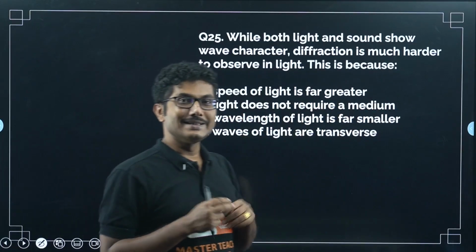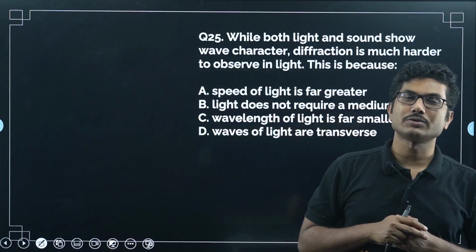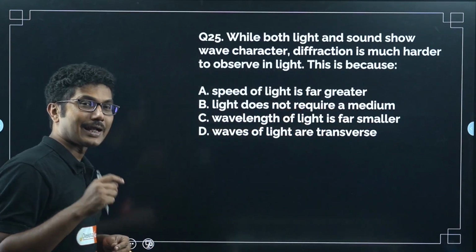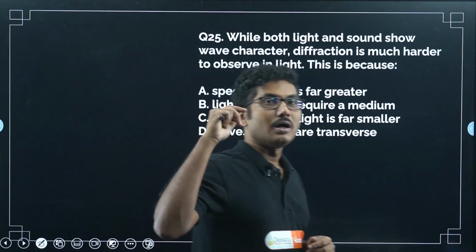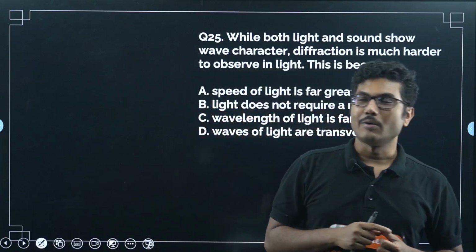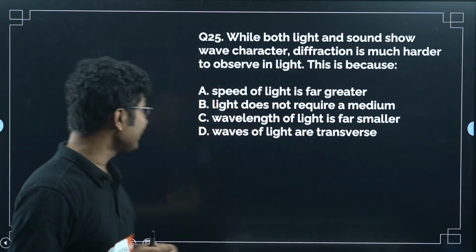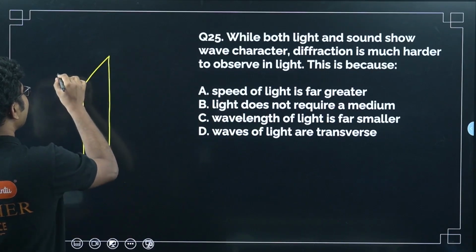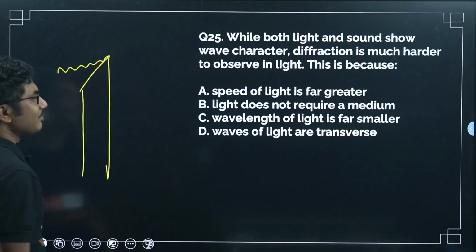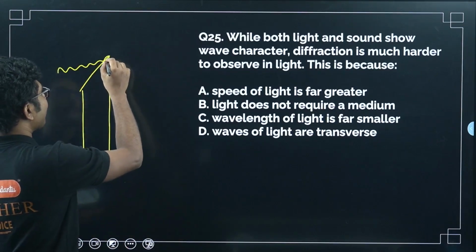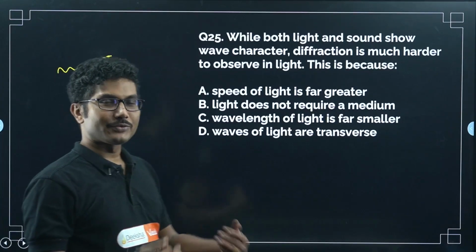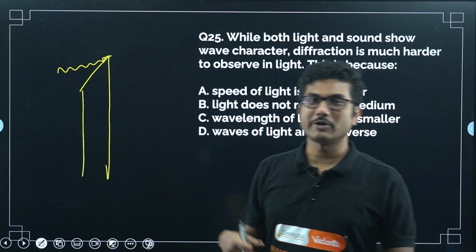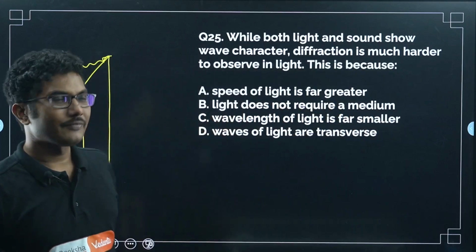Now it is easier for sound waves but not so easy for light waves, because we know that the bending of light around a sharp edge is called diffraction, right? The edge should be as sharp as the order of the wavelength of the light. If the wavelength of the light is very small and the edge is flat, what will happen? It will absorb that light. It will not even try to diffract. It will simply absorb it, or sometimes reflect it. Diffraction will not happen.